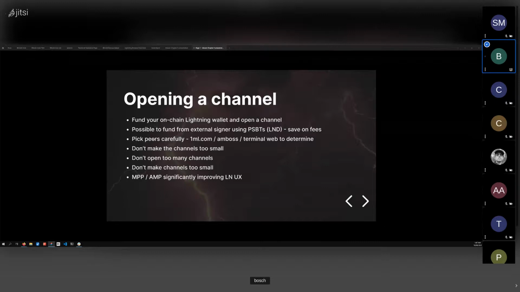There's a whole lot of reasons why you'd want to open channels with only well-connected nodes. But there are also reasons to open channels with not-so-connected nodes, but I'll get into that a little bit soon. You also don't want your channels too small. It's a bit pointless to do that, especially if fees rise in the future and it costs more in on-chain fees to close the channel. You just won't be able to close it and it causes a lot of issues.